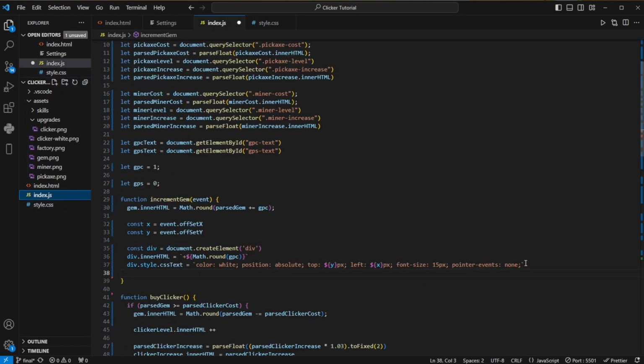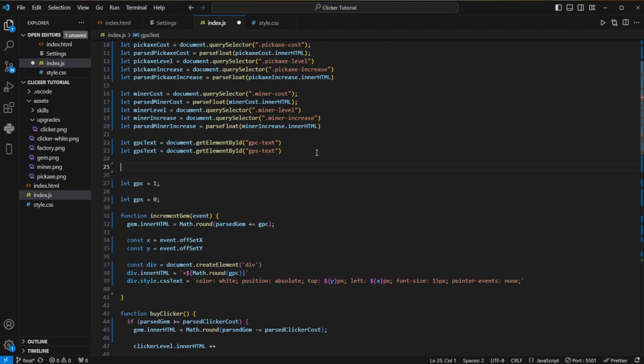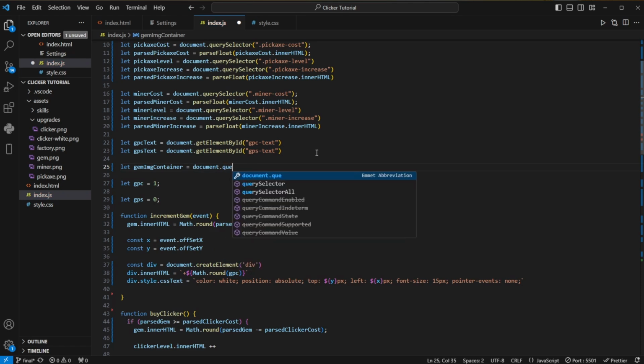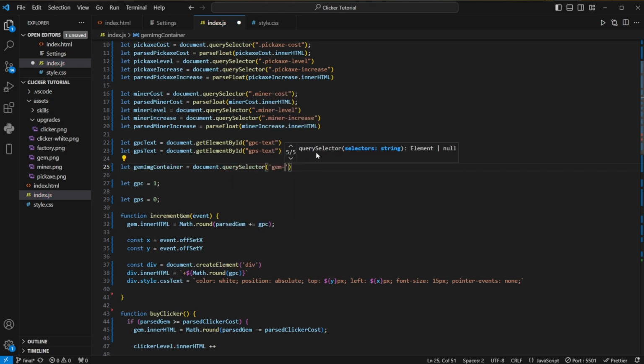So now over here, let's get the container first by doing let gemImageContainer equals document.querySelector, and this will be gem-image-container.